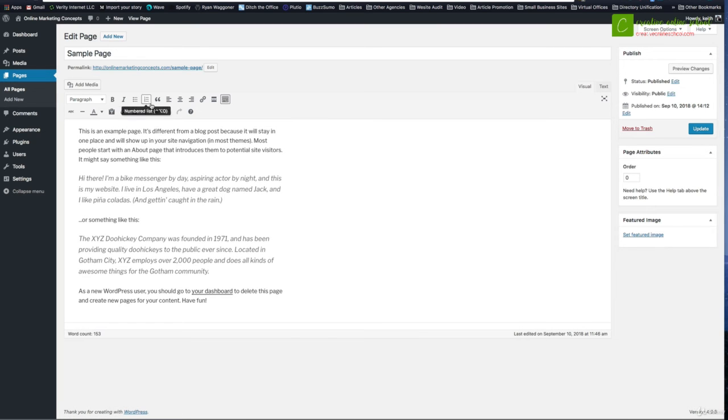But I'm just going to click on the title for right now. And the area over here looks just like it did in the post. It works exactly the same way as the post, and it's very, very similar. On the right-hand side over here, we can have it published on a certain date. We can have it password protected. We can set it to draft mode. Same stuff we could in the post. Now, there is some stuff over here we don't see that it was in posts.